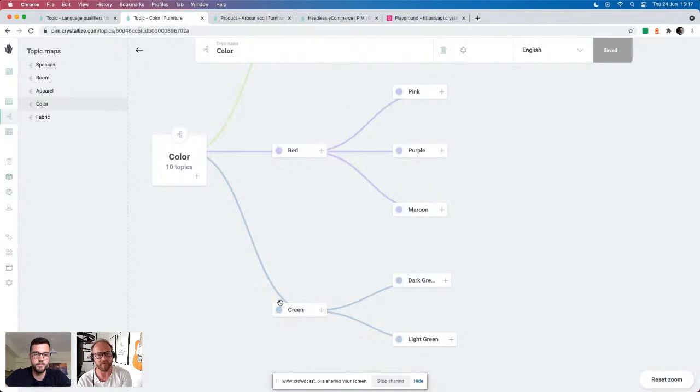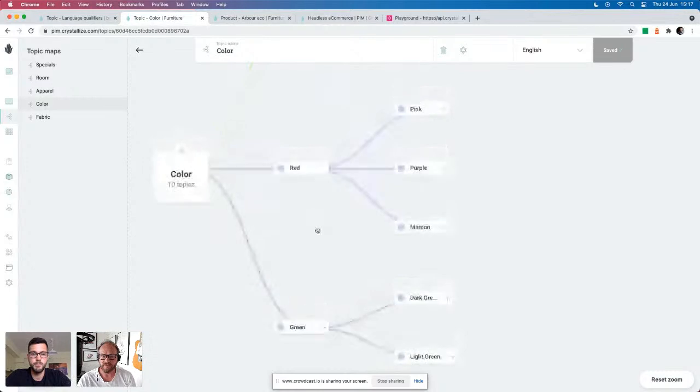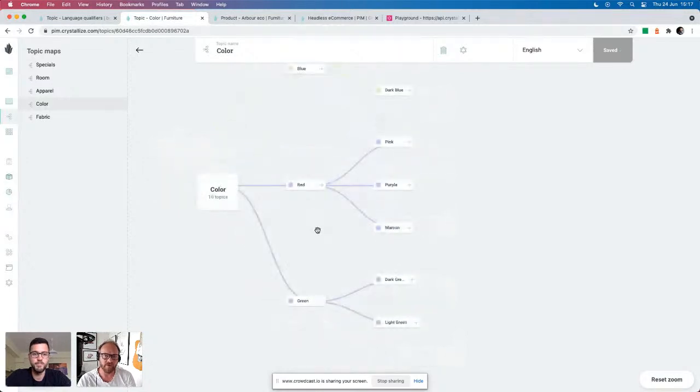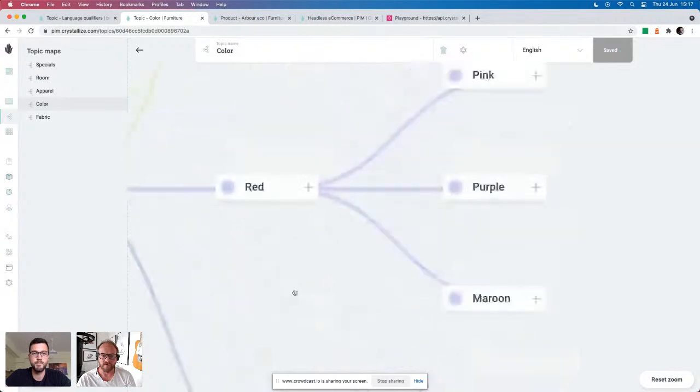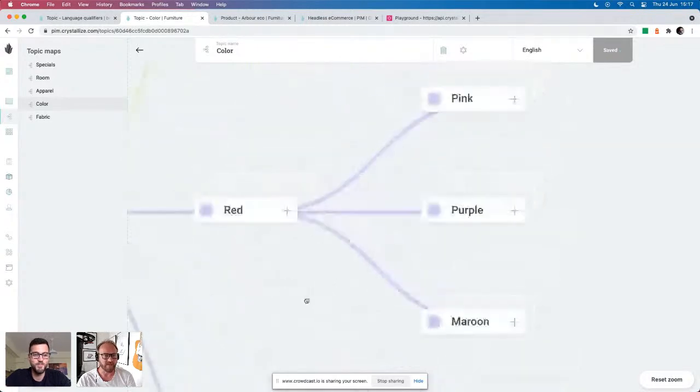You could then be more specific. If it is a turquoise shirt or whatever, you can add that as a topic so that it will show up in the search results. And this is the continuous process of using the topics in the taxonomy to create a better customer journey for your shoppers. So they will find your products, and then they would typically buy more, which is what it's all about when you're doing e-commerce.